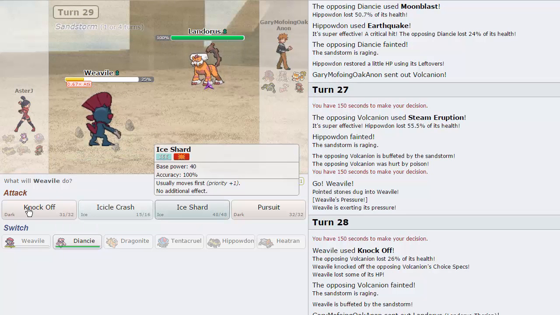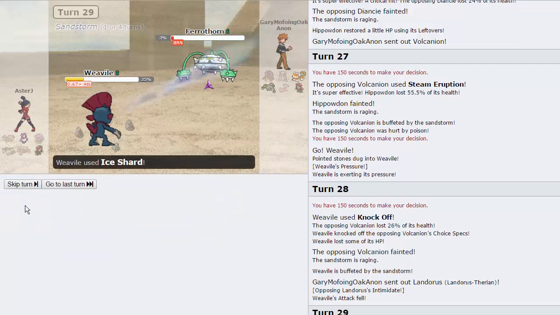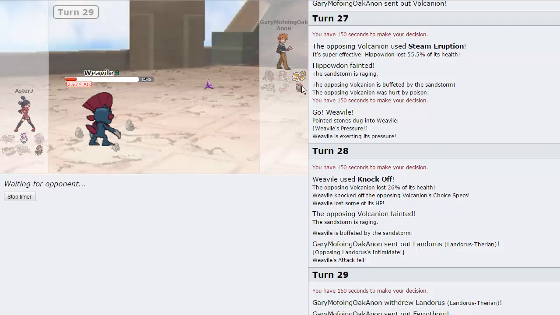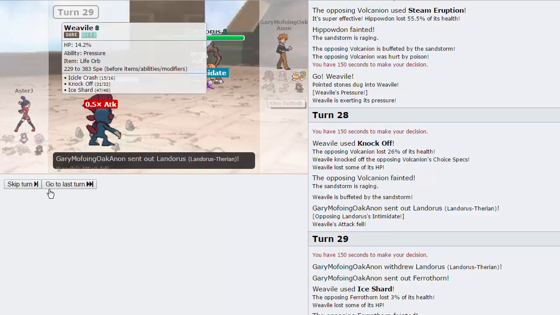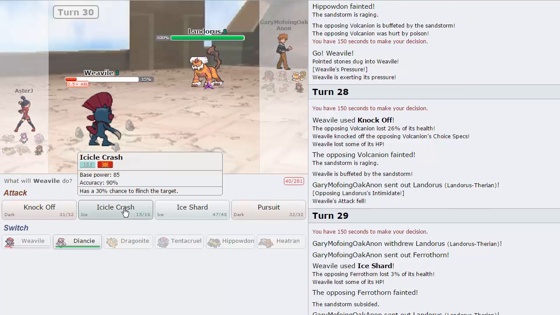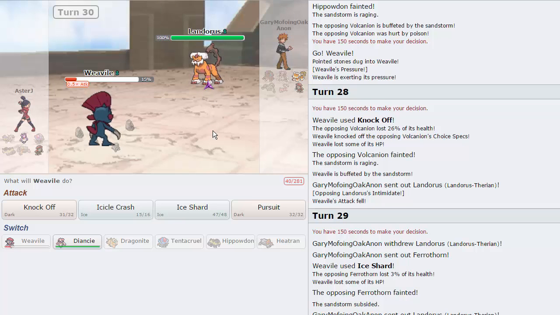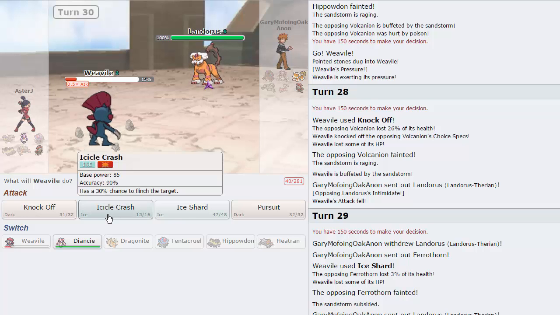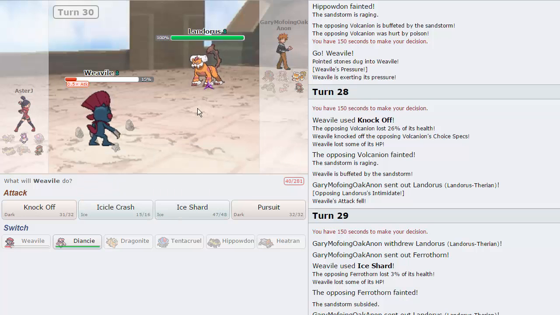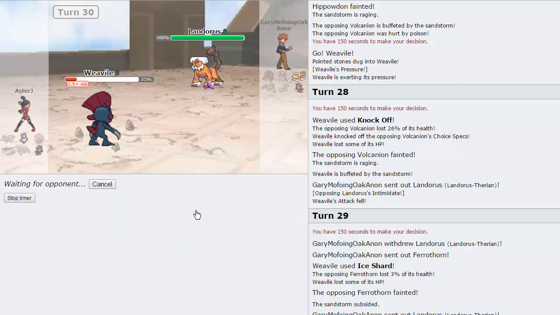If he's scarfed, he wins anyway. So I'm just going to Shard. Okay, so that pretty much tells me he's not scarfed right there. Goes back into Landorus. So if he's not scarfed, then my best play is probably to Icicle Crash here, right? Well, no, he might still be scarfed. That's the thing. I need a crit Ice Shard to win.